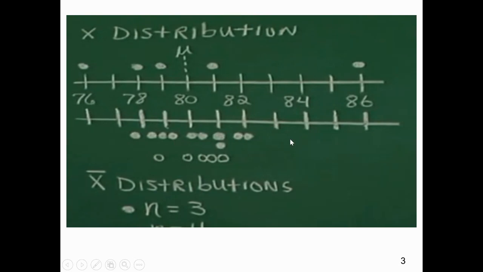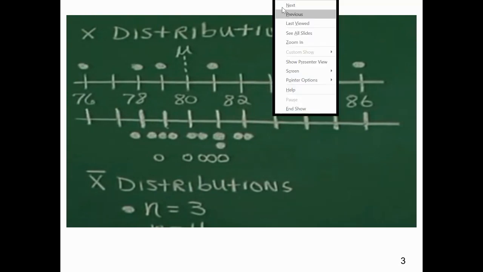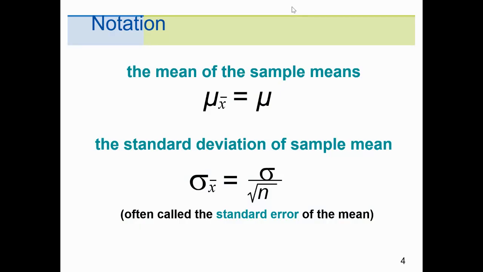So standard deviation decreases, and how we decrease it is we take the original standard deviation divided by the square root of n. That is the only change. You're still going to be finding areas to the right, areas to the left, areas in between. You're still going to have a lower limit and an upper limit. You're still going to have a mean, which will be given to you. No change there. It's the standard deviation that's going to decrease, and you'll decrease it by division by the square root of n, meaning how many items we're talking about. All right, so the mean stays the same, and this is the new formula for standard deviation.